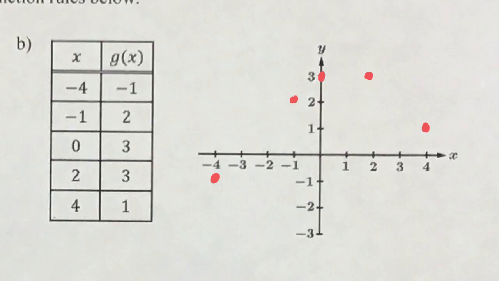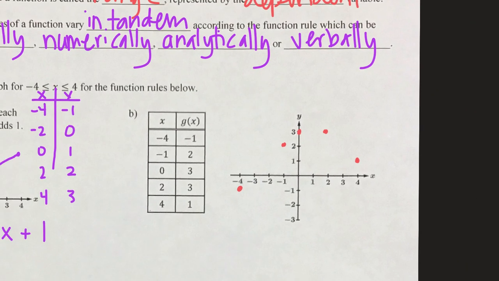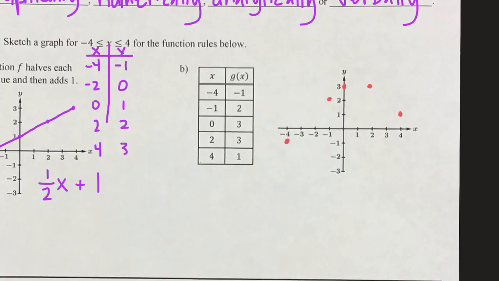Okay, now this is all the information that we're given. So I know you're tempted to try and connect these dots with lines, but we really have no idea what the function rule says at -3 or what the function rule says at -1. So rather than connecting them with a random thing, let's just leave them blank, because these are the only values that we know the rules for. We don't know the rule at -3 or at -2 or at +1 or +3 for that matter. It does not look like there's a pattern at all, so let's not just assume. Okay, excellent job with independent and dependent.